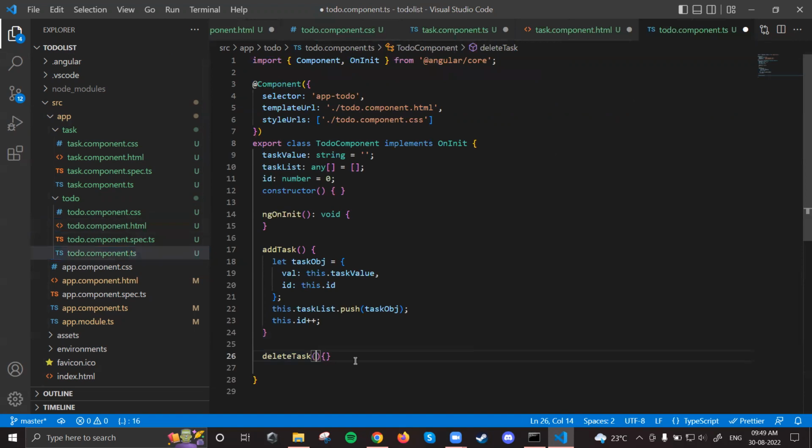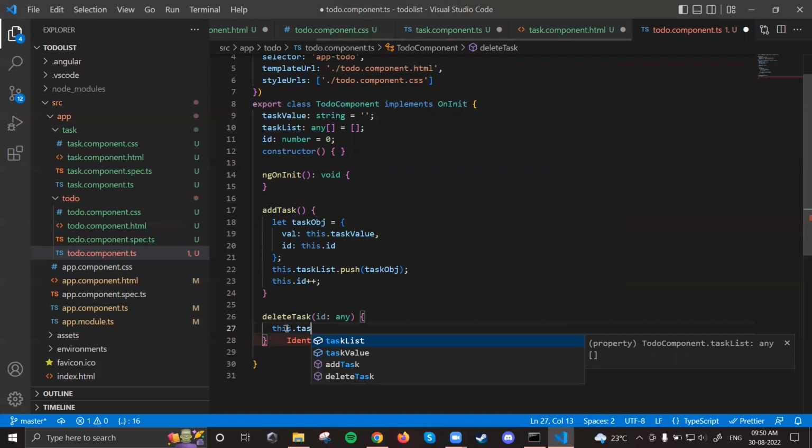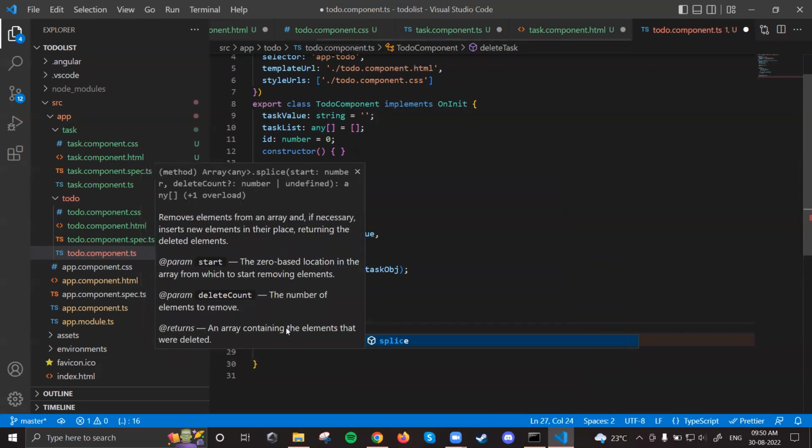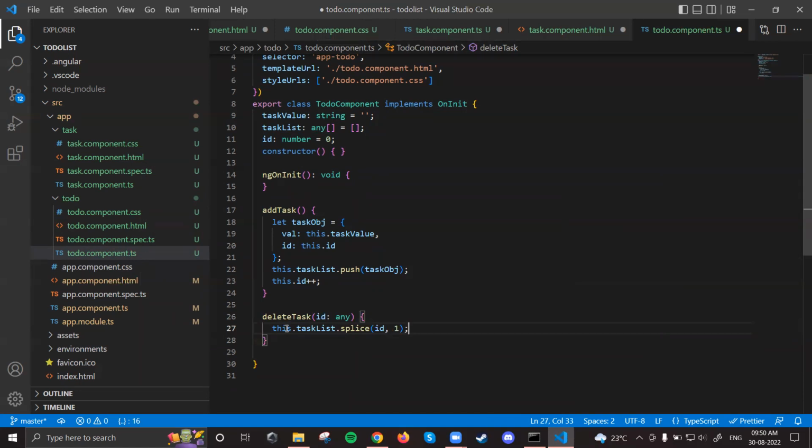Now here what will happen? We'll have the id, so I'll write it as id only, of type any, let's say. If we have the id, then according to the id I can remove the value from the task list. This is just a simple splice method that we did: task list dot splice of id comma 1. That's it. From the parent we are sending some data to the child to tell the child to display this data, and in the child we are clicking on the delete button, and from there we are passing the id from the child to the parent, telling the parent please delete it. So we have seen two communication processes.